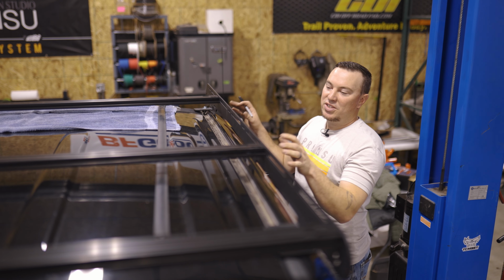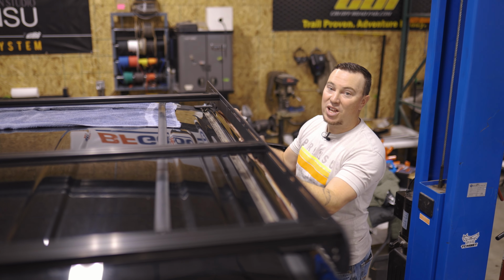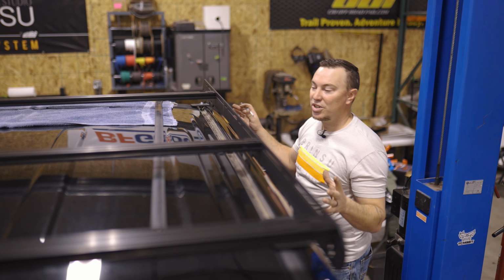All right, so we got the rack sitting up here. Definitely use a friend to help you. It's large, kind of awkward. It's not heavy at all, but it's just awkward to handle.